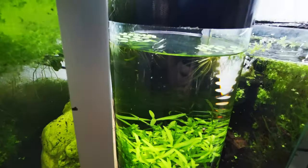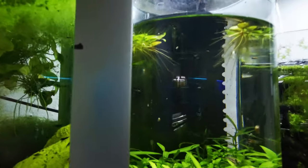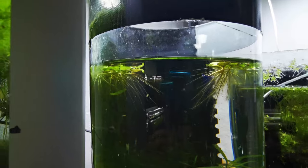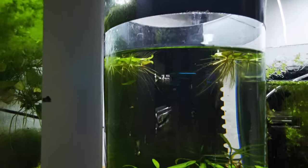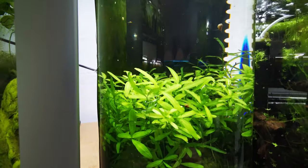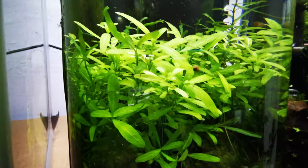I've actually been playing around with some eggs that I found in a drawer here, guys, to see if we can spot any fairy shrimp. Can you see any in there? I haven't spotted any yet. I've only added the eggs a couple of days ago. But I redid this tank a little bit. You can see it's looking pretty nice. And yeah, it's gorgeous. And this is Hygrophila Sunset, this one, even though it's very, very green. Look how good that picture is.